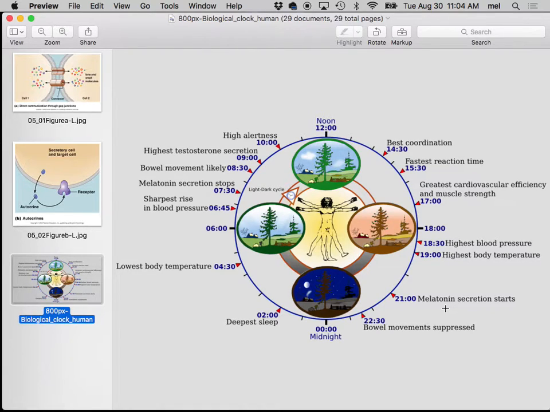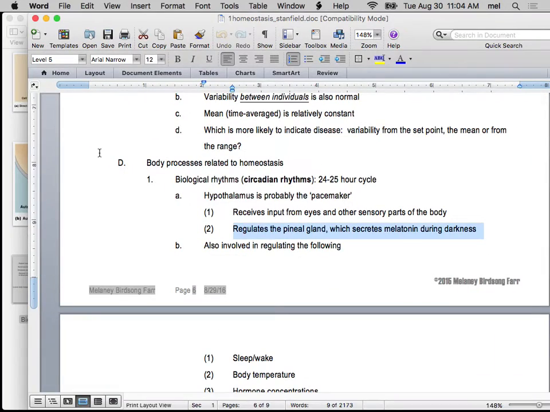I wish I could have you guys measure cortisol, but they're all weird about you measuring body fluids. I figure if it's yours, you should be able to measure it. I'm working on it. I also want you to be able to measure some stuff in your pee, but the college keeps saying, no, no. I'm like, it's their pee. It's not like they haven't peed on themselves before. It's work. It's fine.